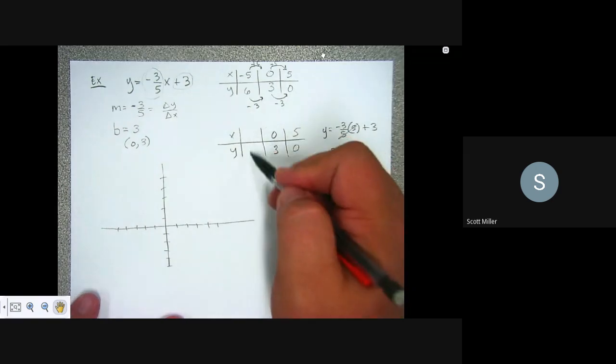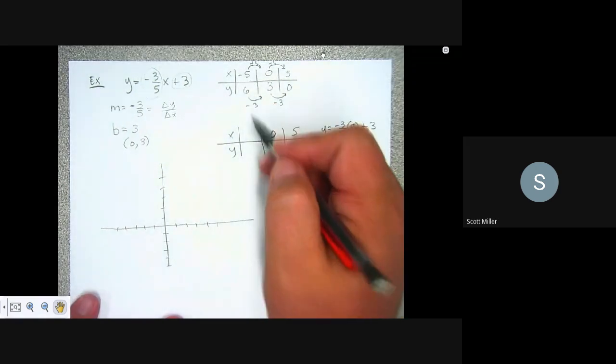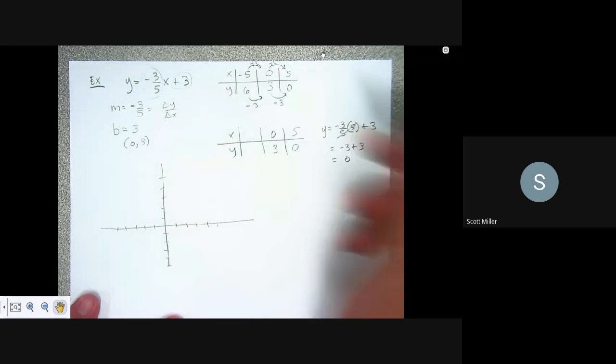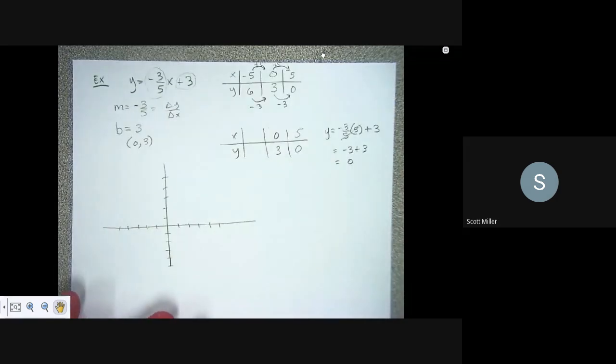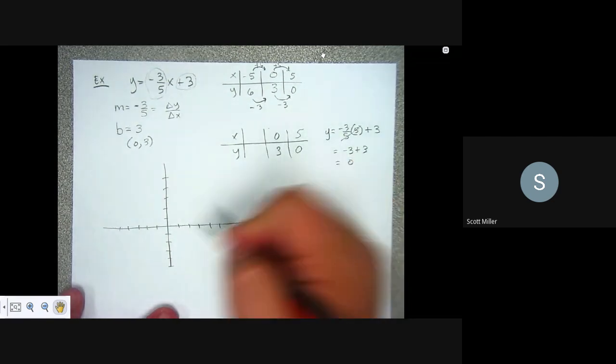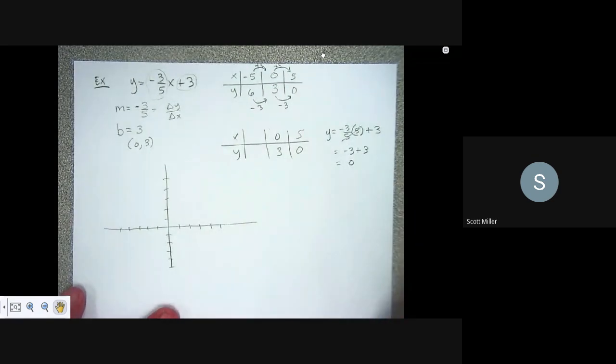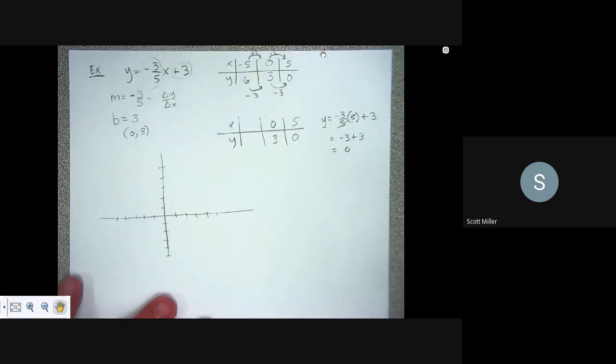I need one more point to check it. I know what the point is. Negative 5, 6 is what I got from that table up there. And I just put the dots and I draw my line. I'm done. Okay? I'm going to show you how I can make the table in my picture at the same time. So some people learn this in other classes and they spend like 3 days on this topic, but really you don't need to for graphing.